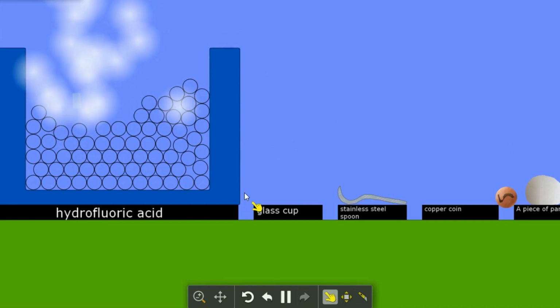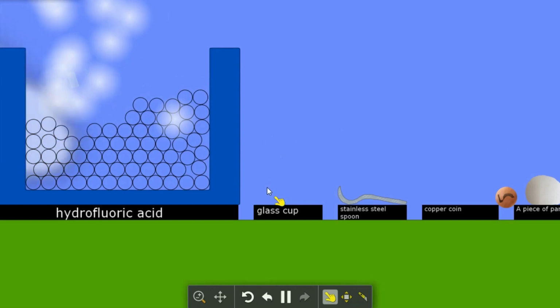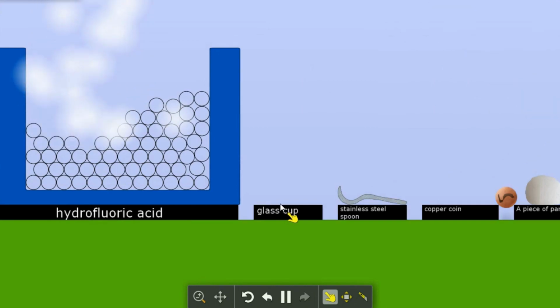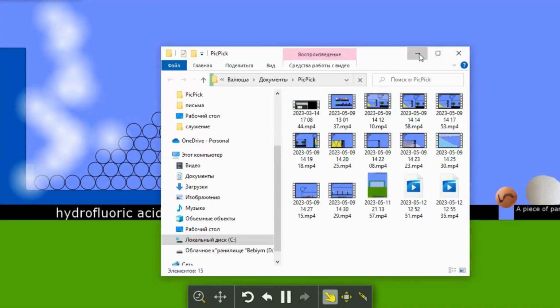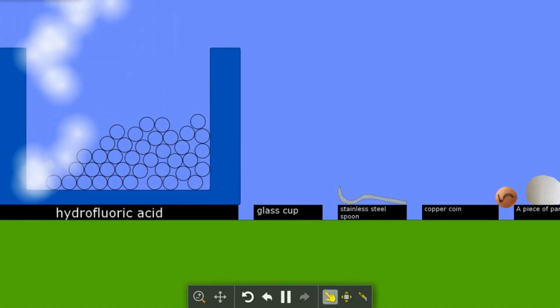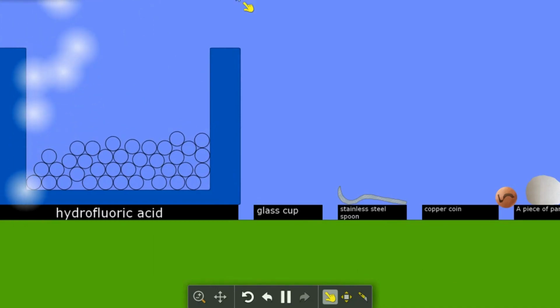If we wait a while, we will see that the glass will completely dissolve in hydrofluoric acid. This is because hydrofluoric acid destroys the silicate network of glass, replacing oxygen atoms with fluorine atoms.